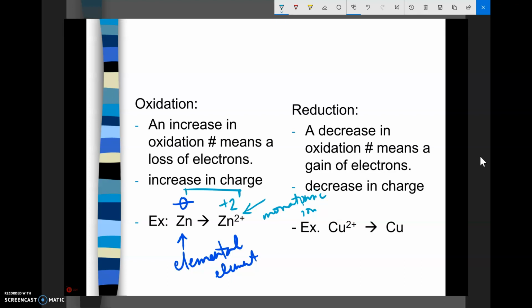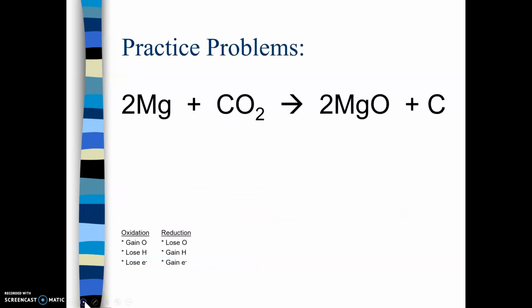The opposite of that is reduction. If we have a decrease in oxidation number, it means that we're actually gaining electrons. Because remember, electrons are negative, so a decrease means we're gaining. And so that's going to be a decrease in charge. So again, monatomic ion, that's a +2. An element all by itself is 0. So if we go from a +2 to a 0, that's a decrease, or we have reduced the number. And so this is going to show reduction. Those are the only two viewpoints of oxidation numbers that you need to know for this chapter.